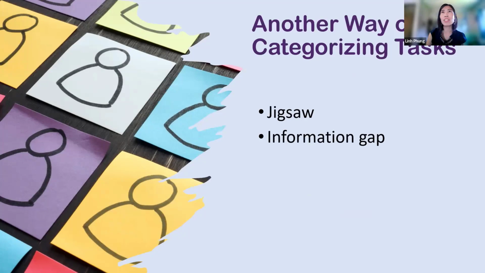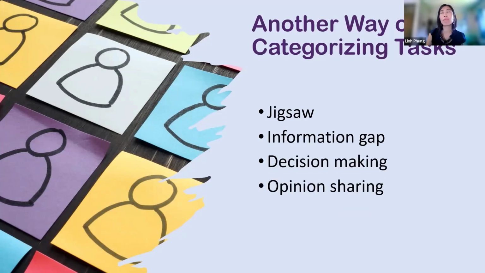Okay, so this is just a very easy way of thinking about what tasks you want to have. You may be familiar with jigsaw tasks, and I just actually did it in my class a few days ago because my new summer semester has started. Jigsaw is when people have access to different pieces of information, and the classic example is maybe if learners read a short story, then some students read the first half, some read the second half, and then they have to reconstruct the story or share the story.